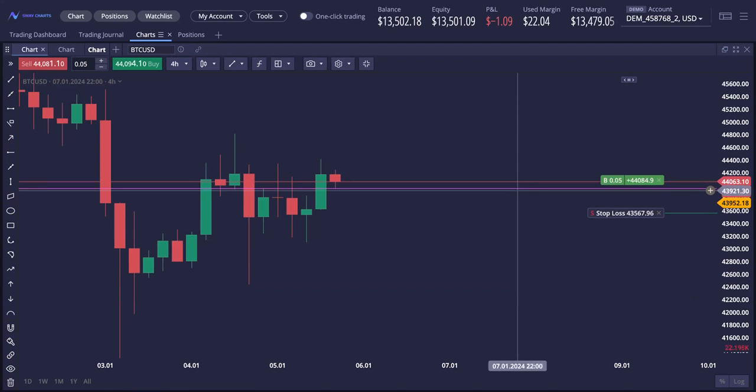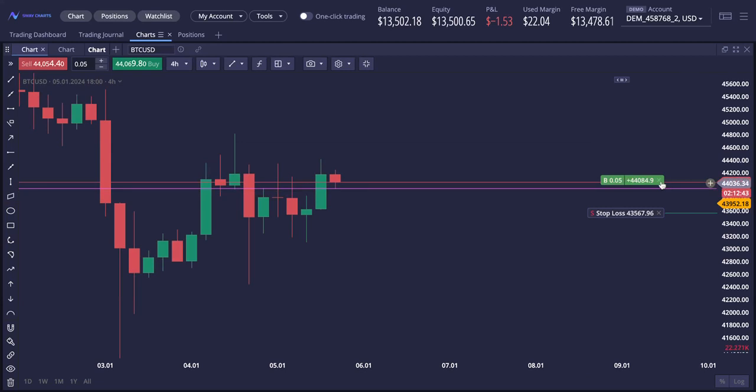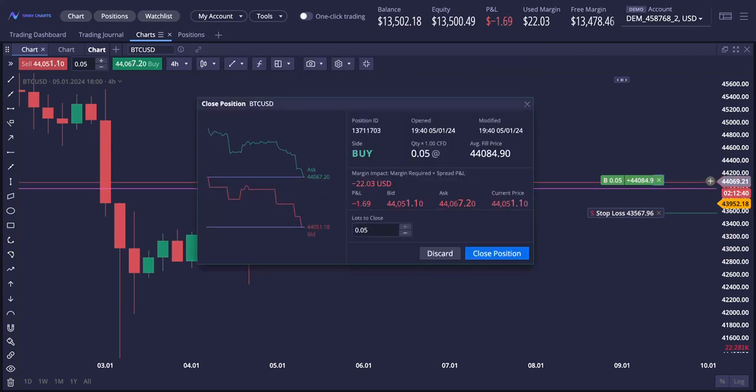It's easier for me. Again, when I'm trading normally, I have this split into 4 screens with my 4 pairs that I like, and I just trade off of here. If you want, you can have this positions tab, and you can have it set up if you watch that video wherever you'd like, but this is also going to show you your open trades. So you can close out of it here by clicking this X, or on your chart, you can click the little X right here. Now, sorry guys, not my best night. Okay, so when you go to click close, it's going to give you this option, all right?